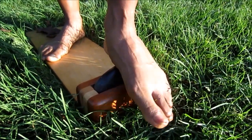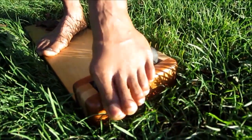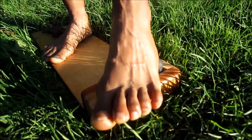Oh, that's interesting. I feel like a little tingling sensation running through my toes. Kind of up to my big toe. A little pressure on it. You're very soft-spoken, so speak up so people can hear you good. You finding the spot? It's good. It's really good.